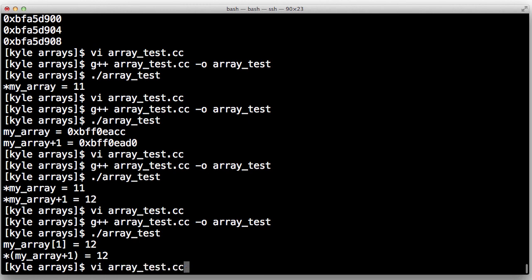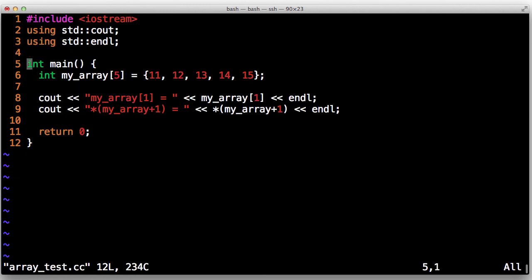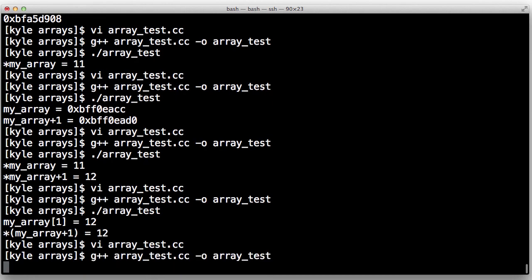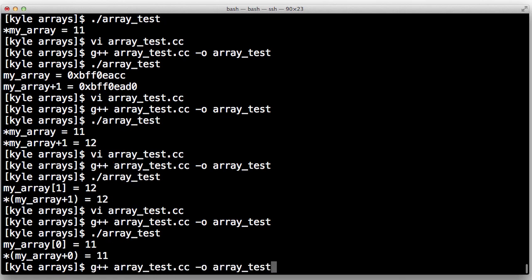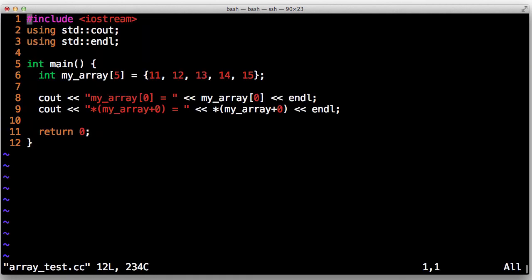And this applies to pretty much any array element. Whenever you use this notation, you can use this notation. And likewise, when I did 0, I didn't have to add anything, but that's the same as saying myArray plus 0. So you can just dereference it, or you can add 0, and I should be able to get the same thing. Nice. All right, so just one final test.